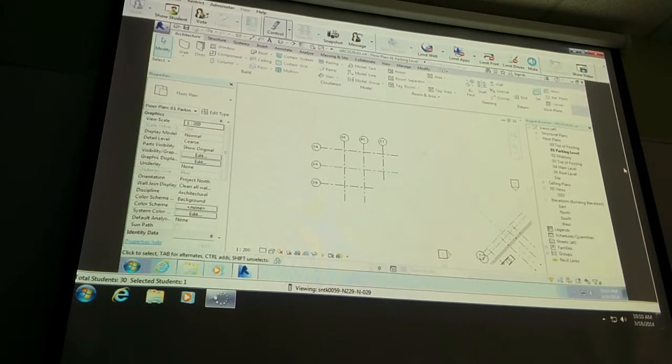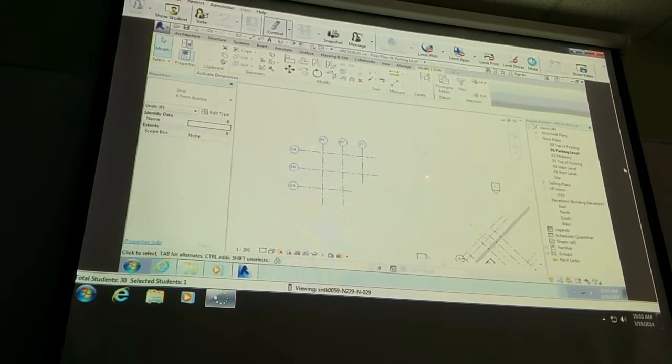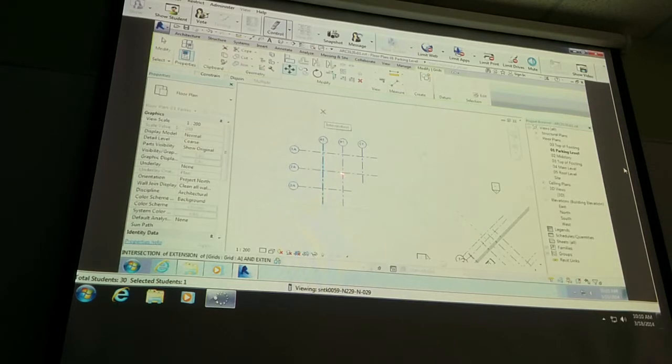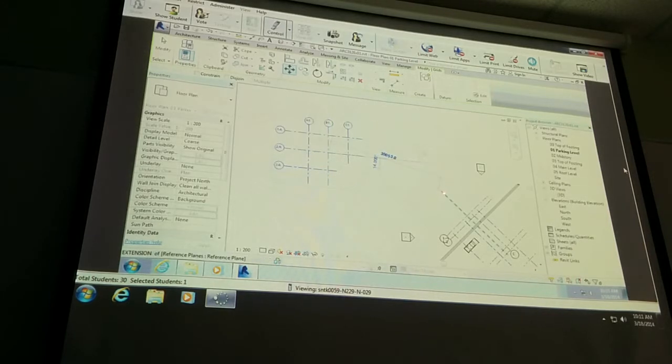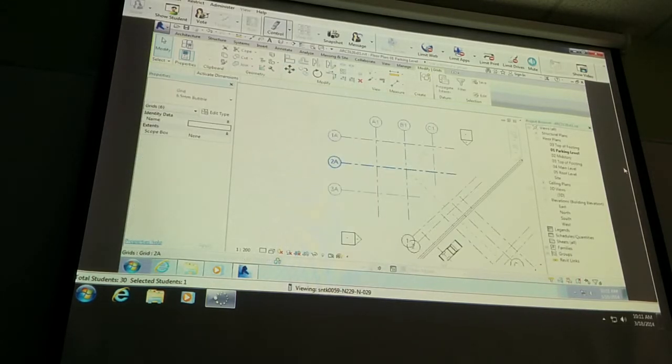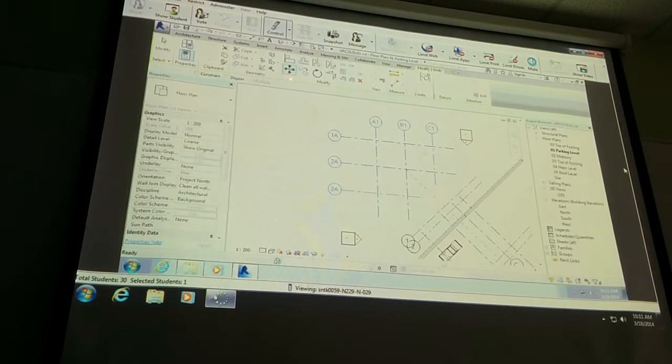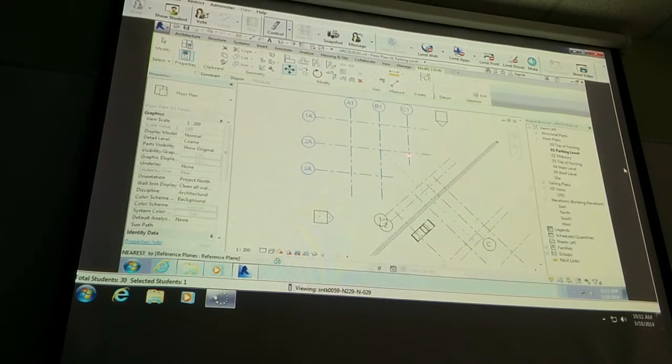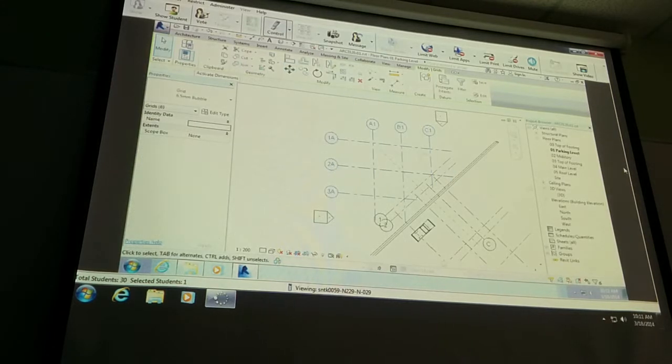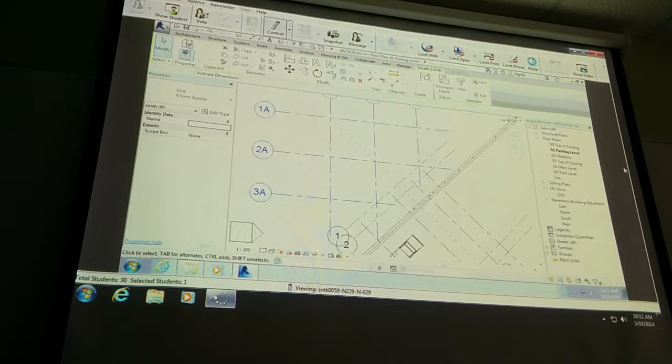So I would move it in 2 steps. If you can select this grid, choose move, and for your base point, say pick this intersection here, and move it to a spot somewhere on this reference plane. And now we'll move it a second time, so go back to the move tool. This time we want to go from one of these 2 intersections, this one or this one. So move from here and go perpendicular over to grid line 1. All right, so now we have this grid in alignment with the first one.